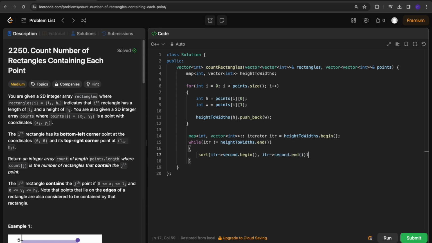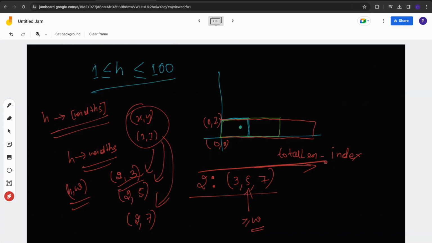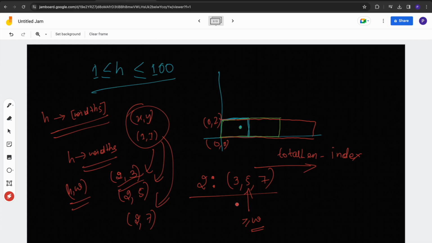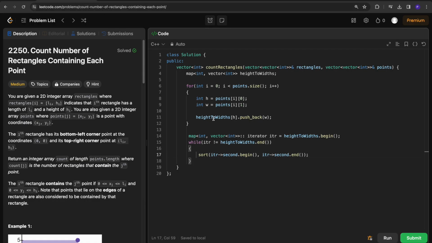So what I'm doing here is creating this mapping. For a particular height I already have all the widths from the first for loop, but here I'm arranging them in sorted order so that searching for widths satisfying a particular condition becomes easy.